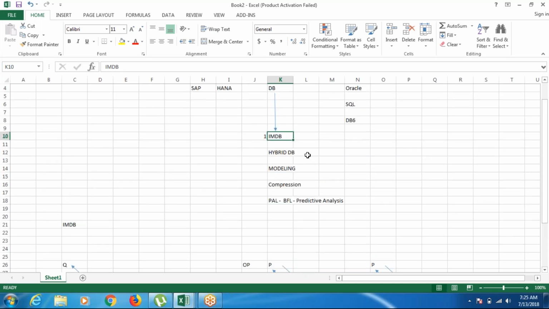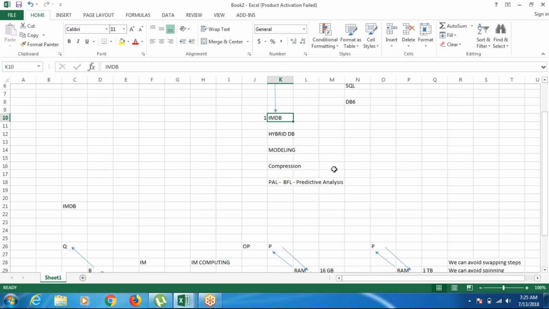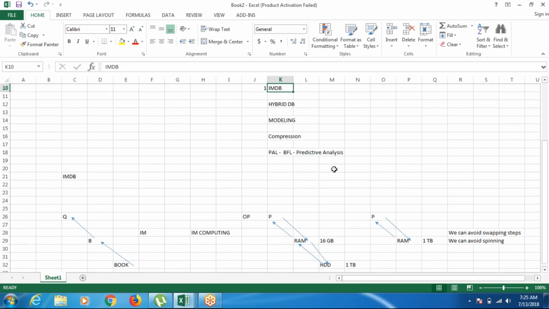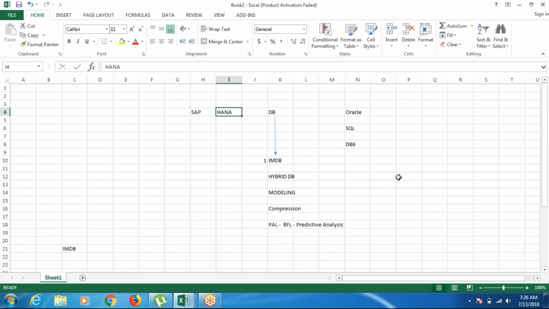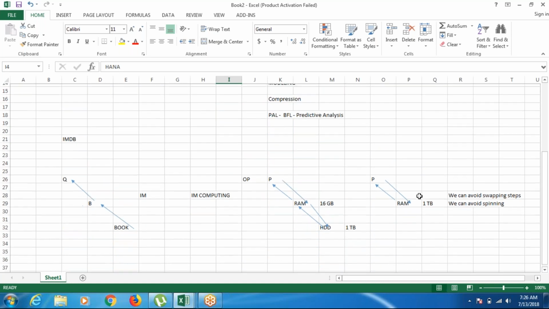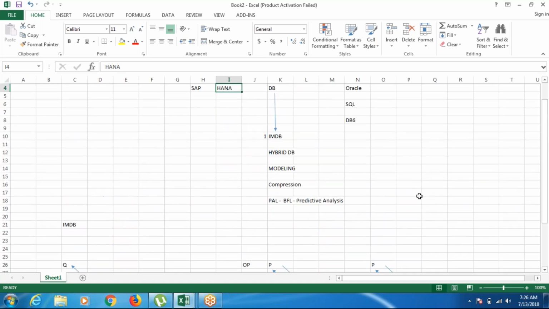So that is the use of an in-memory database. In-memory database means all the data will be stored in a component called RAM. RAM means random access memory. It's an in-memory component.